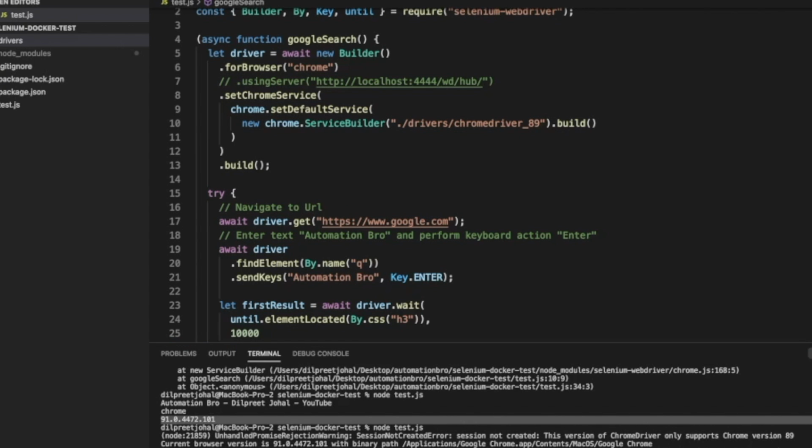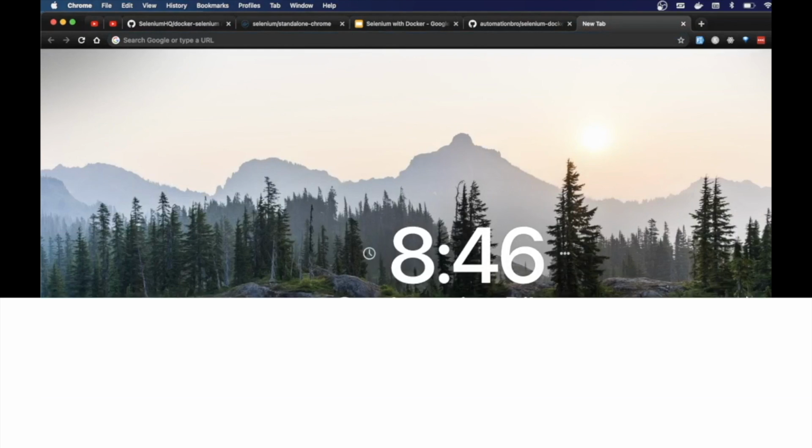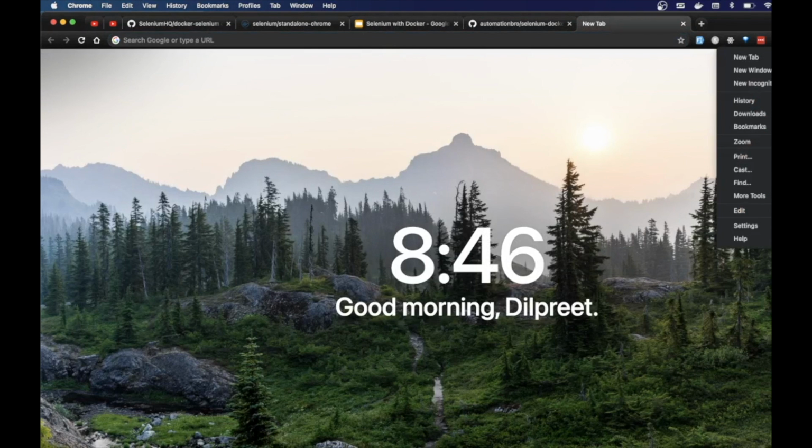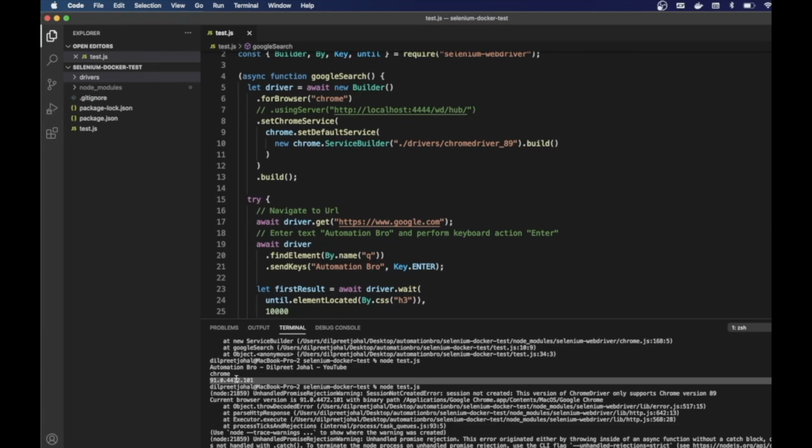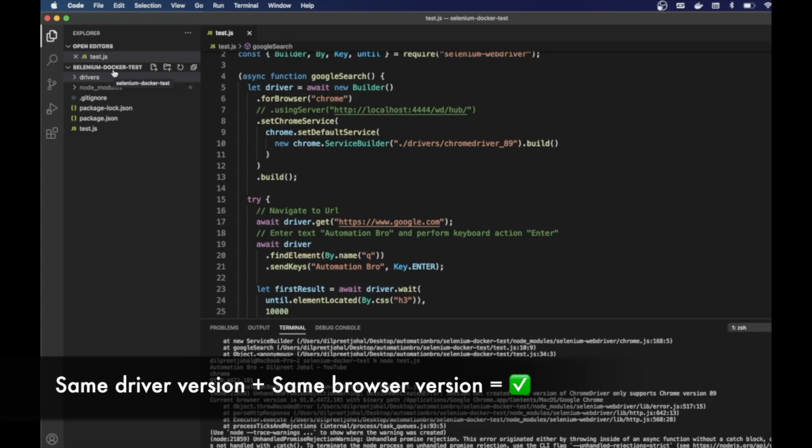If I go to Chrome right now, go to my settings, click on help and then About Google Chrome, the version I have is 91.0.4472. If we go back to our VS Code, this is exactly the same version I have over here. So I was using the exact same version that I have installed on my machine. The driver version and my browser version which I have installed locally match.